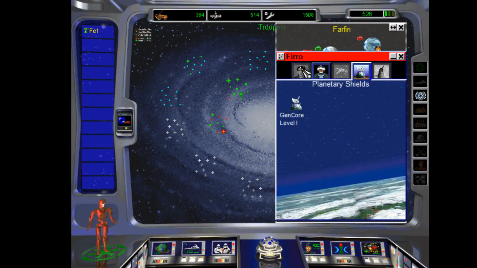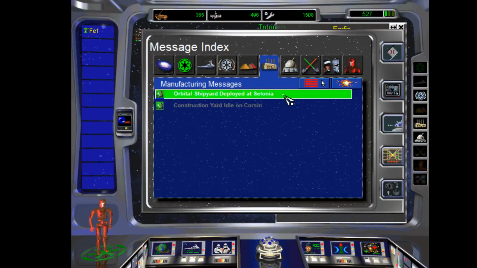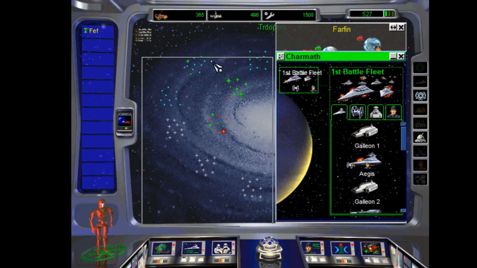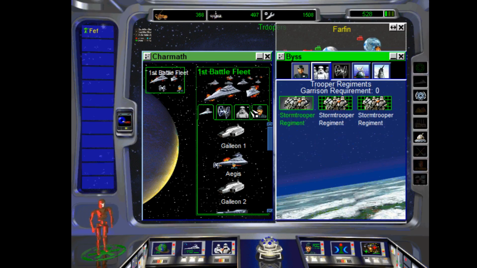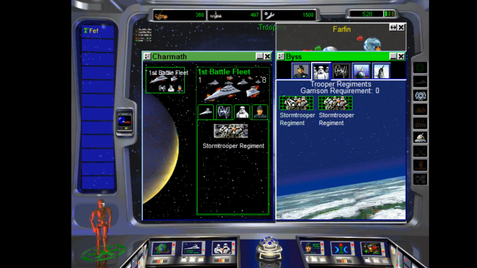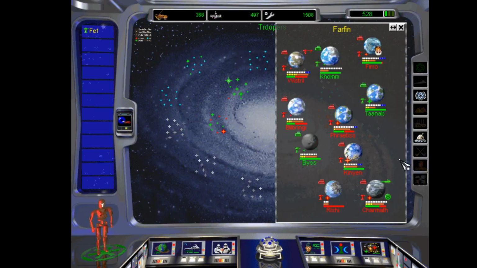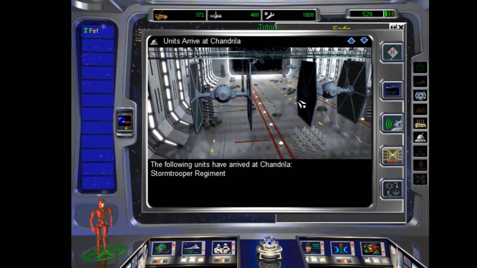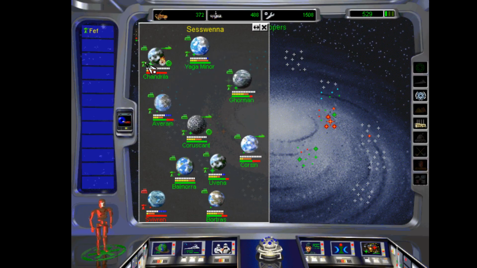Actually, let's take a look at Furo. Okay, that also has a defense structure. A manufacturing message has been received. Okay. Move this guy over here. And there is a message from an Imperial unit indicating it has arrived at its destination. Yep. Okay, and we'll start rebuilding the ground forces in that fleet there. Chandrilla. Okay. A manufacturing message has been received.